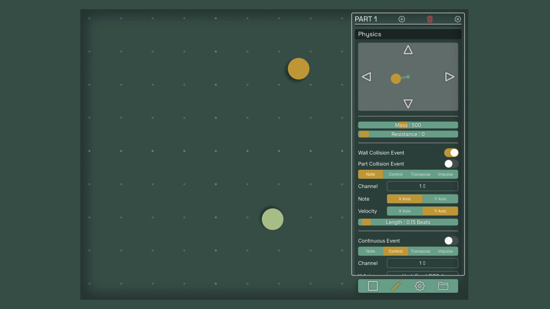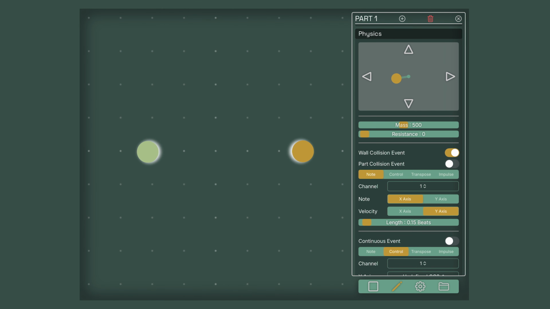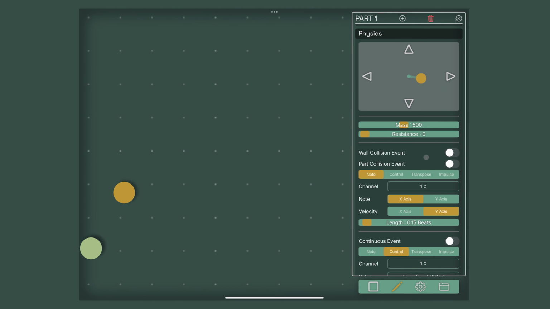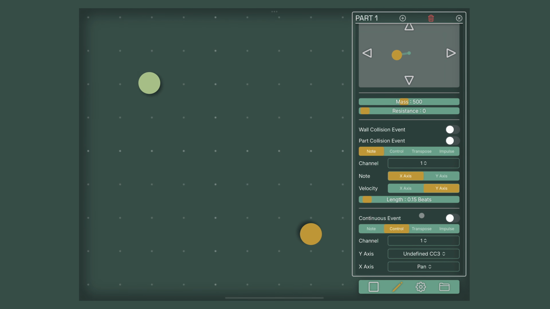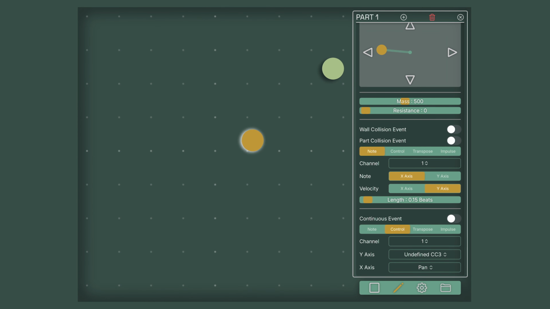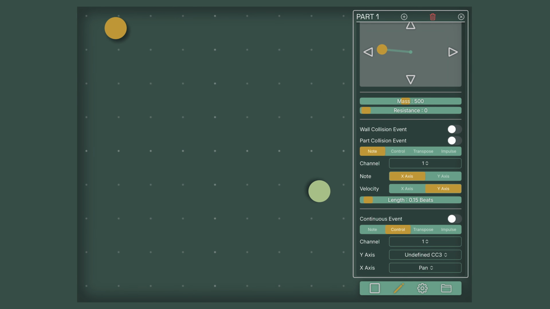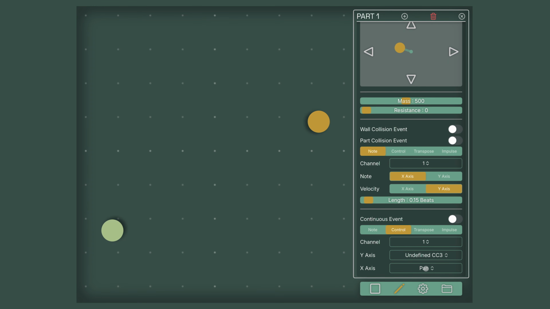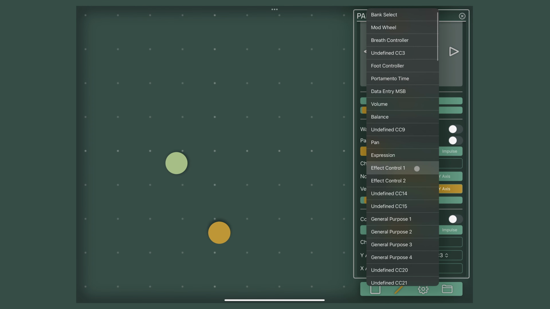I liked this mini composition a little better without the random notes, so I'll turn this event off for now. I do want to show you an example of continuous events though. All parts have a continuous event. These events send out messages at a rapid, constant frequency. Back in my DAW, I've already configured my instrument on channel 1 to respond to controls 3 and 9 for glide and envelope release, respectively. Let's configure our event to match those controls and then turn it on.